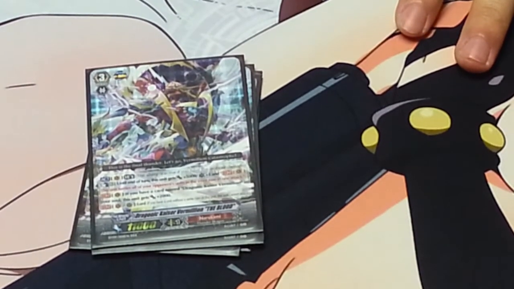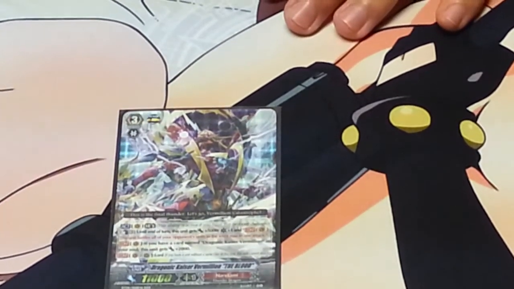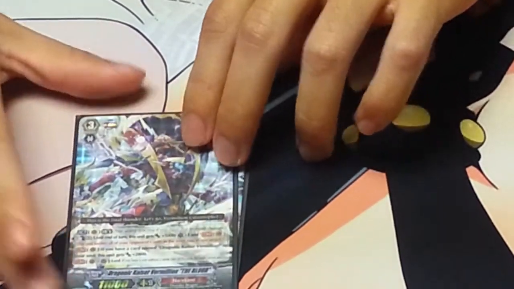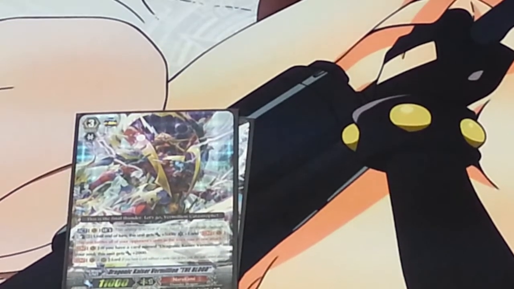Now, the nifty thing about the Blood is that if you have Vermilion in the Soul, then the Blood, your Vanguard, gets +2. So he's a 13 base hitter. But with that 5 damage, and you unflip 3, it's an 18. What? 18 plus a critical.